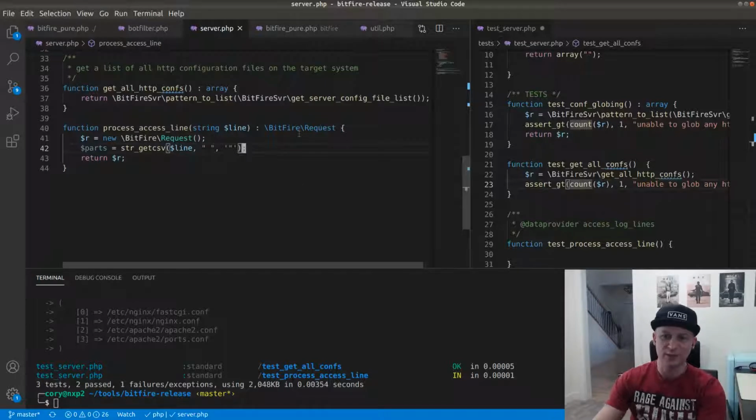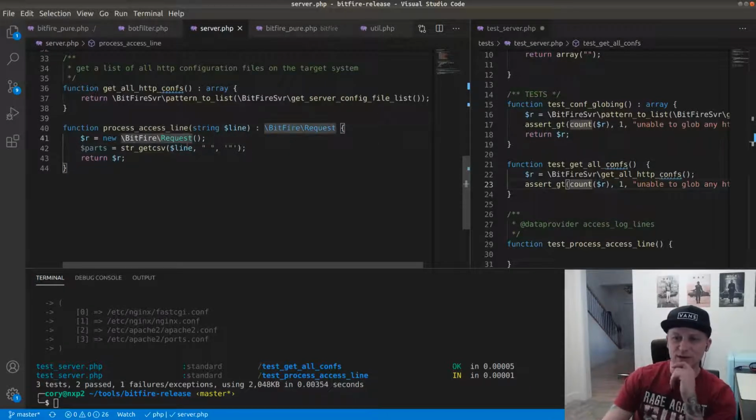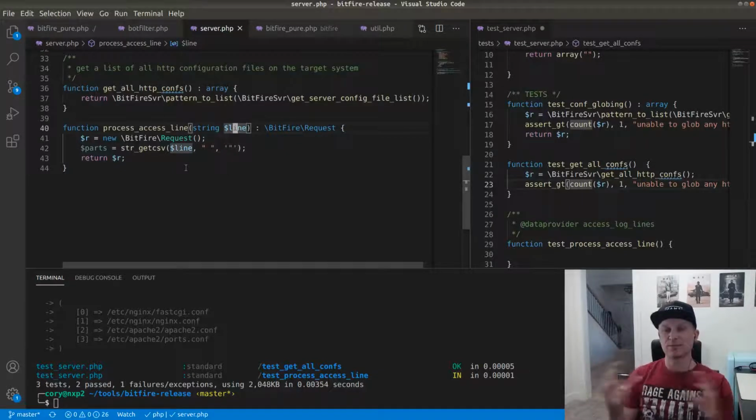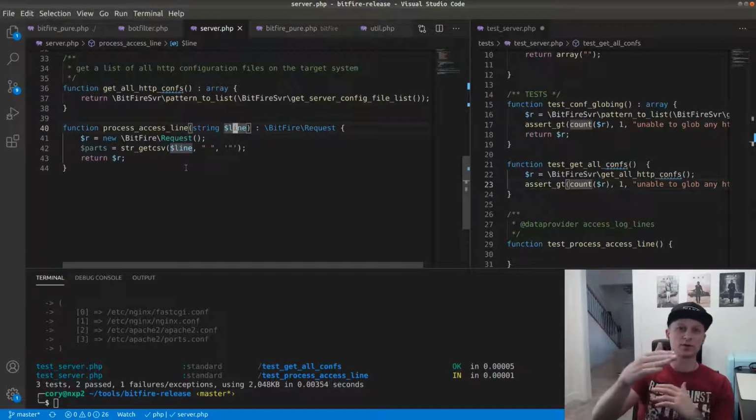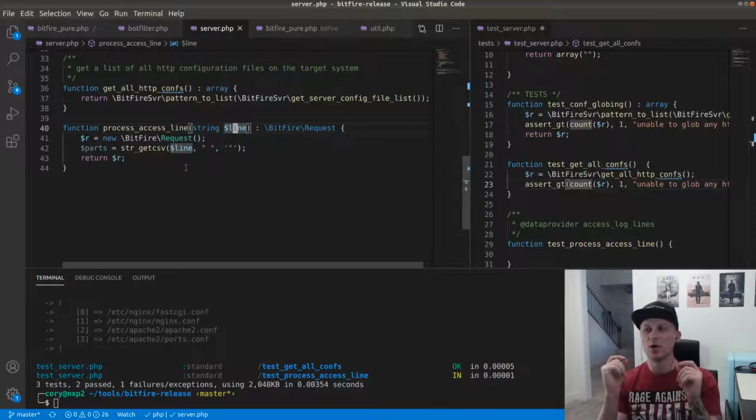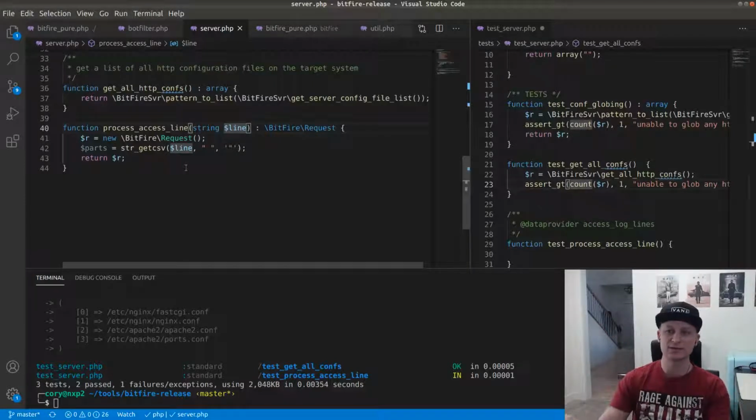So let's take a look at what process access line looks like. So we create a new request. Let me back up a bit. The way I like to break this problem up is we're going to do it in reverse order. I'm going to process one line of an access log file, and I'm going to send that to the request. That's it.